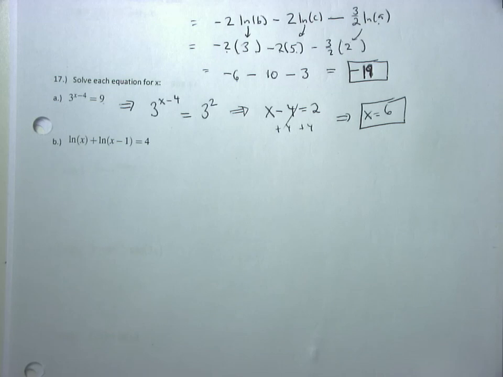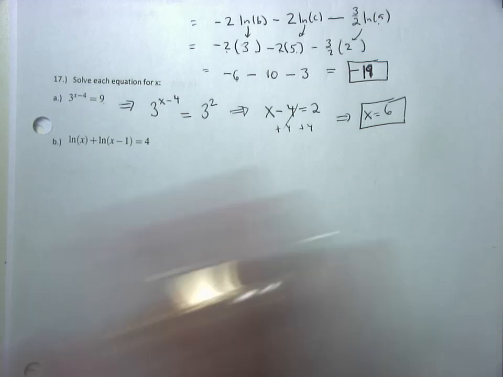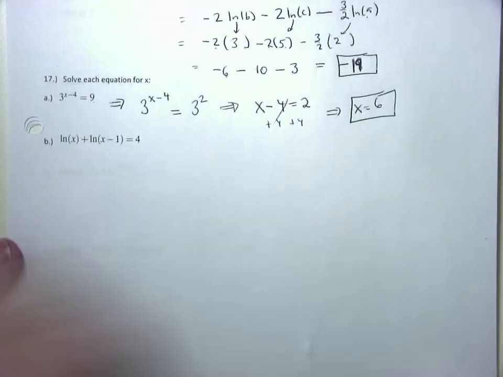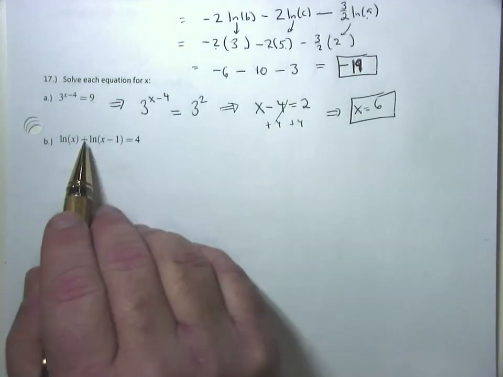Again, if you watch the pre-section video from section 3.1 and 3.2 and all that review stuff I did in the review chapter, this one over here, I got the natural log of x plus the natural log of x minus 1 equals 4. Your mission? Solve for x. Now I stole this one off of WebWork, so enjoy. This is what I call a log type 1 equation: logs on one side equal to a number. So the first thing you want to do with log equations is combine logs. You will notice that the coefficients in front of the logs are 1s.